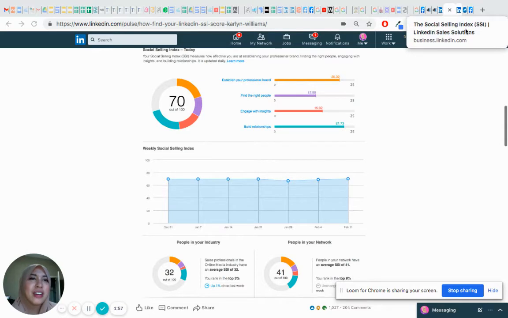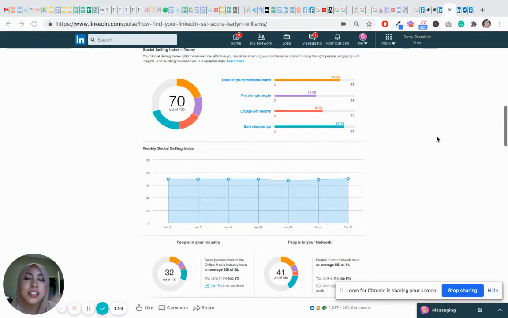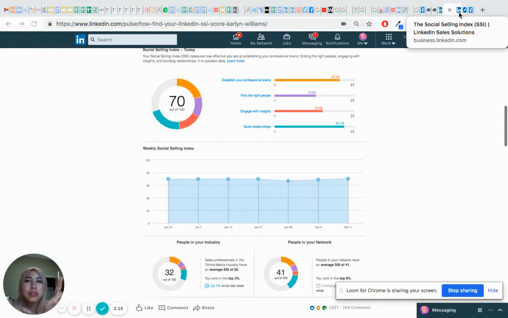So now that you know how important it is, you can reach your target market better if you know what to improve on your profile. It would help with people searching for you or your talents through the search function, and this tells us, are we doing it right? So this is perfect. This is a measurement tool that you need to pay attention to.